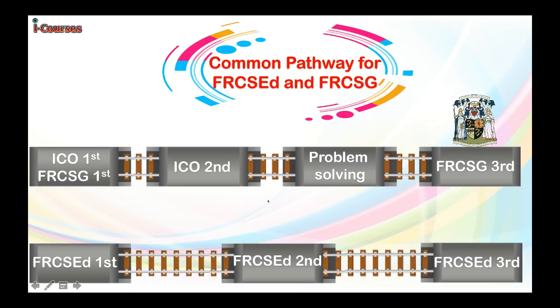The second route is through the Royal College of Surgeons of Edinburgh. So you basically pass the first part of this exam, then you pass the second part, and the second part is an oral and clinical exam. So you have the membership of Royal College of Surgeons of Edinburgh, and with this membership you can apply for GMC registration. Some doctors would prefer to proceed to the third part also, and if they pass the third part, they can have the name Fellow of Royal College of Surgeons of Edinburgh, and of course again it gives you the membership, or sorry, the fellowship and the registration of General Medical Council.